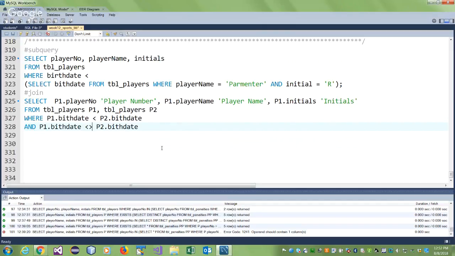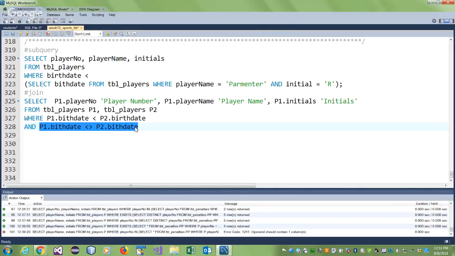It's redundant. When it is less, it is automatically not equal. So you have to be careful. It will work because it's just an extra condition, but it's extra work, it is less efficient, and it is redundant. You don't require it. This is redundant code. Okay, and we still have to complete this.